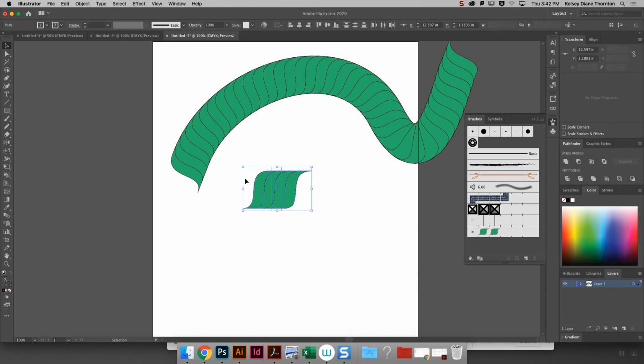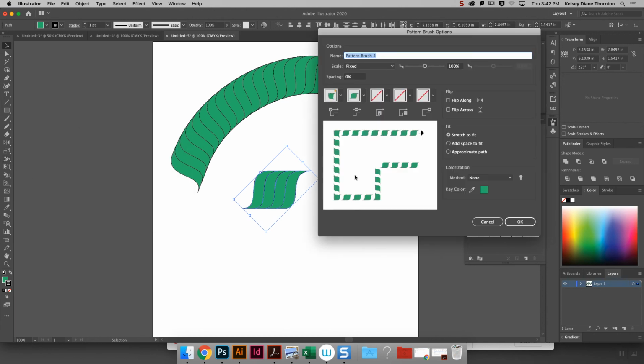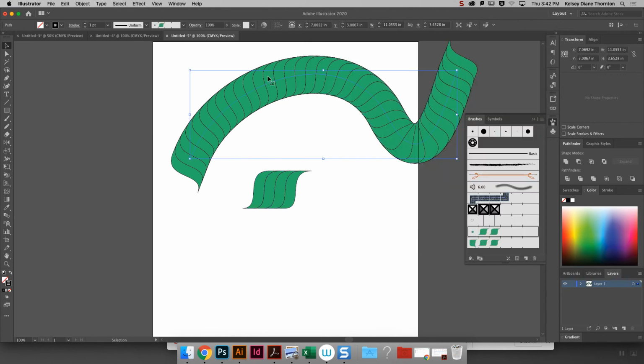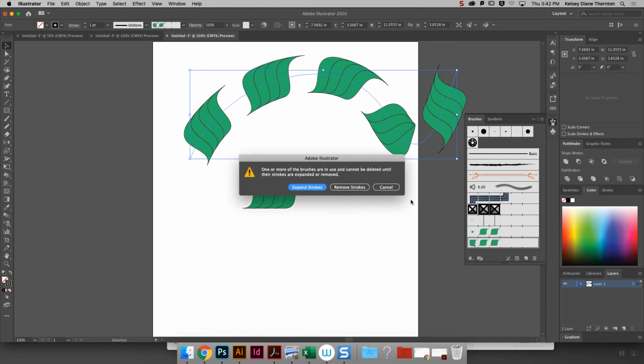Right? If we select this and we don't choose the bounding box, so I've just got my artwork selected, I don't have that cropping bounding box that I made, we can choose New Brush, Pattern Brush, and you can see that there it puts space in between each of the pieces. So instead of looking like this, the pattern brush would look like this without a bounding box on it. So that one's trash.